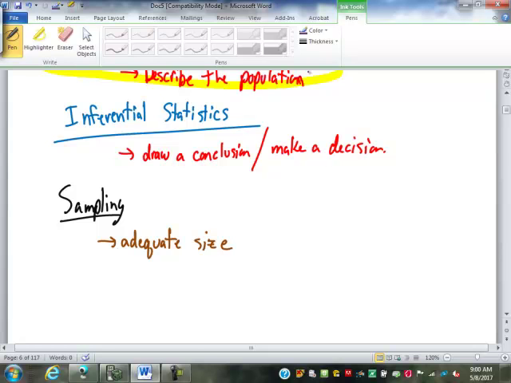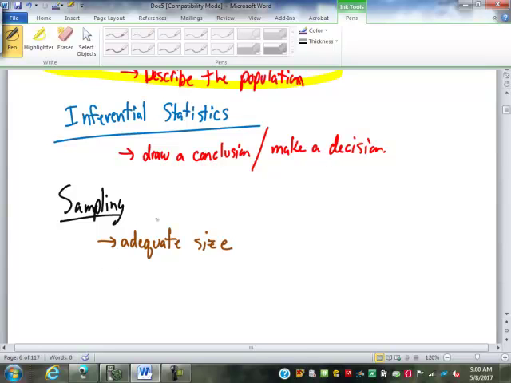Now, adequate size can mean a lot of different things. A size can actually be too big. You want the population to be at least, depending on the type of process you're going to do, sometimes they say 5 times the size of the sample, sometimes at least 10 times, and in different processes, 20 times the size of the sample. So the population has to be large enough that you can take a sample from it. Basically what they're saying is if the sample is more than 5, 10, or 20% of the population, you should just gather information from the whole population.